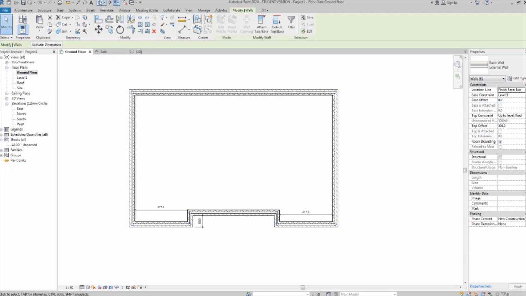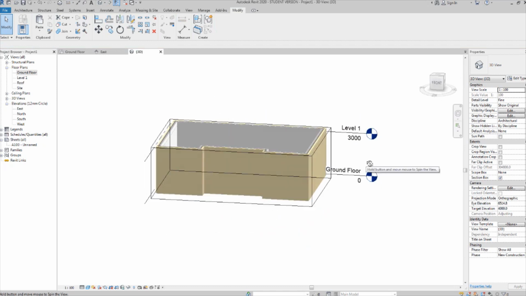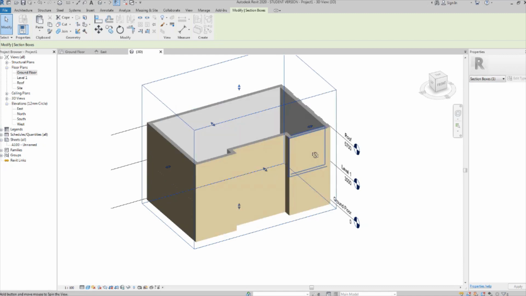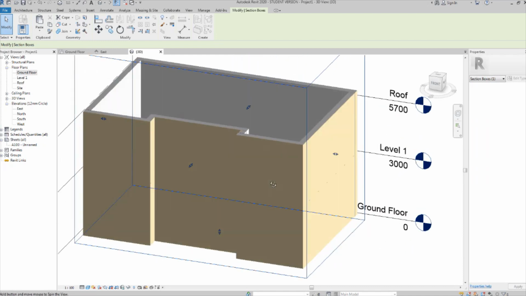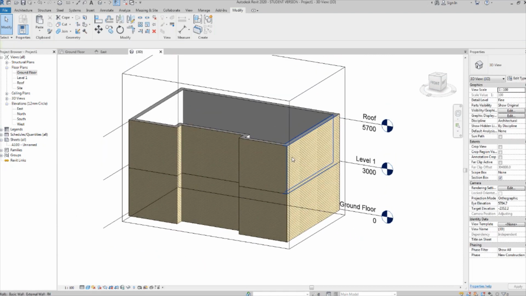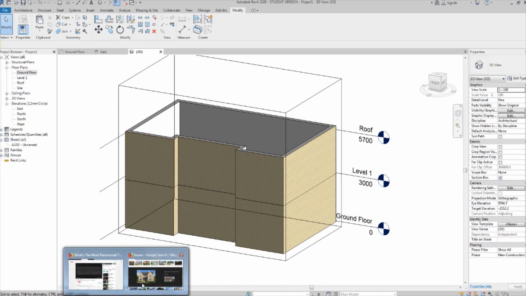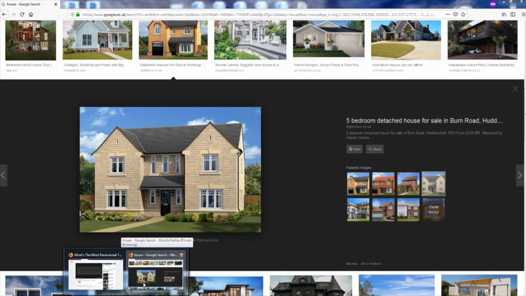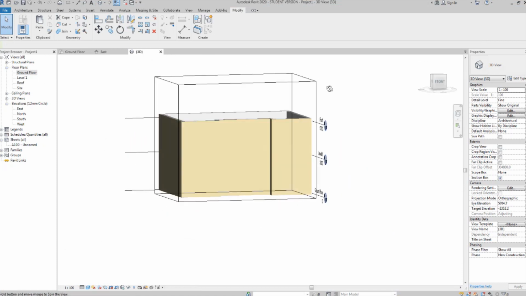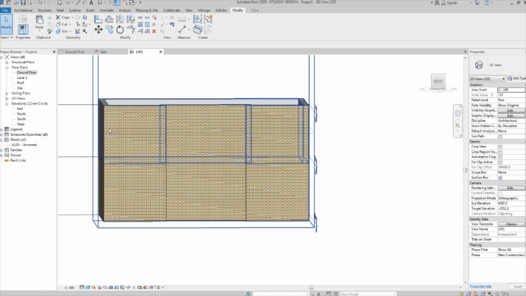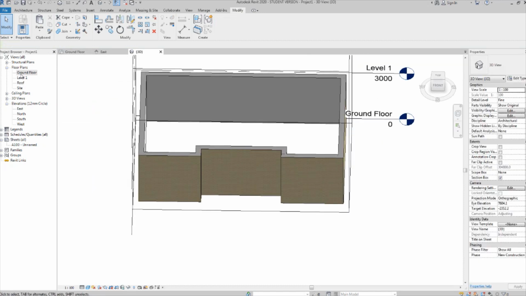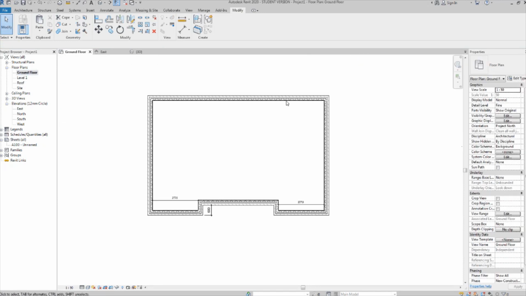Now let's see how that looks in 3D. Okay, we're gonna have to open this section box up a bit, but there we go, we got 2 levels of walls here. Somehow this looks smaller than what we see in the picture. I'm going to manually edit the wall as I think it's supposed to be. So this involves just some playing around with. Go back into the ground floor and just play around with it.